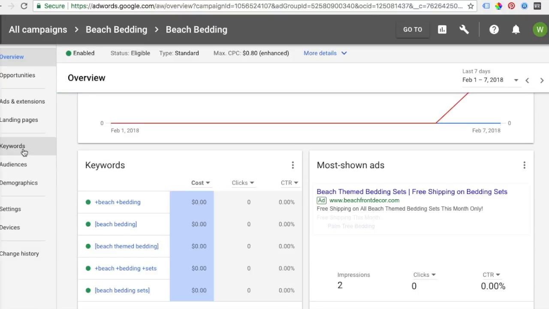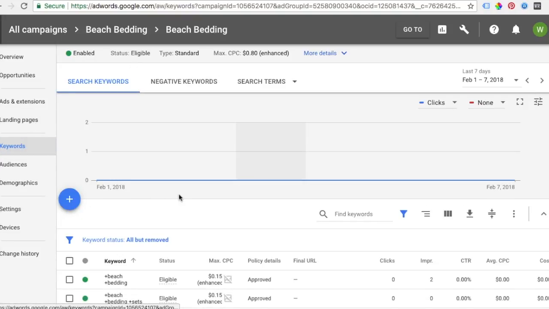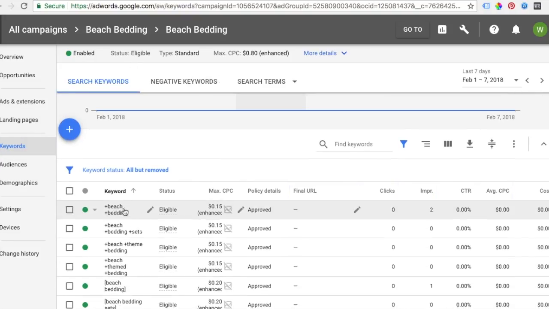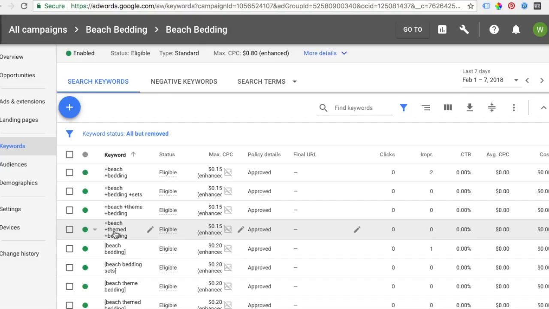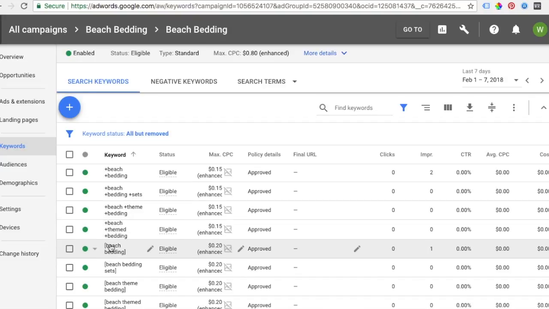First I want to show you my keywords so you understand what we're doing here. The keywords that we're targeting, beach betting, we have a bunch of modified broad and exact match keywords. We're bidding 15 cents, as I lowered these right before the video started, and just as an example, 20 cents on the exact match bids. So it's just our cascading bid strategy. We bid slightly higher on the exact match than our modified broad match keywords.